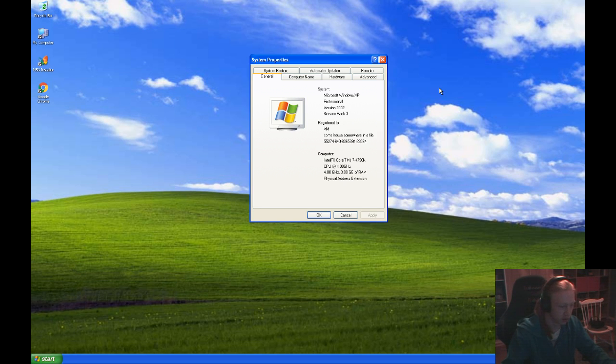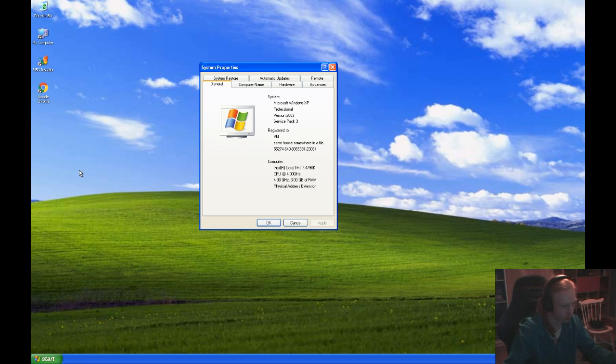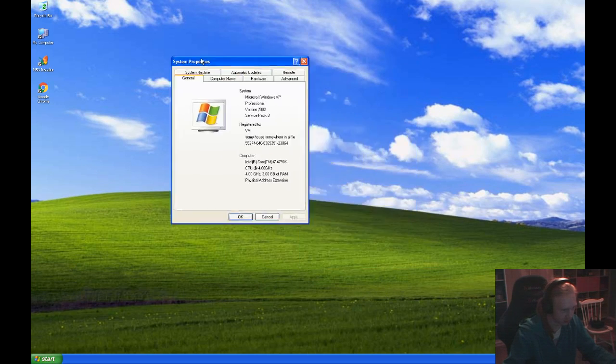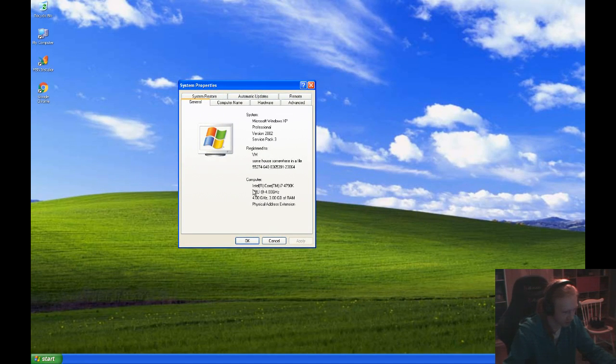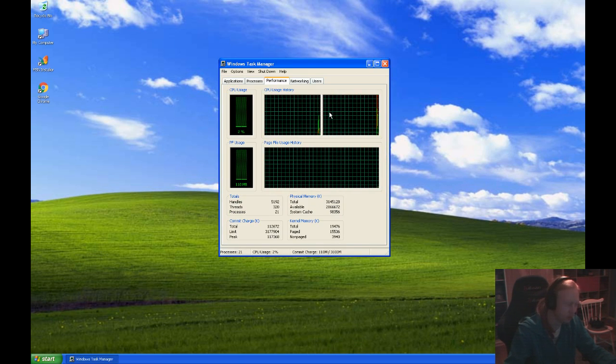But what I do now know is that KVM stands for kernel virtual machine, and that essentially means that this machine right here has direct access to the kernel functions that the processor has enabled. So this Windows XP installation essentially has an Intel Core i7-4790K in it, but it's not a real one because it only has 2 cores.